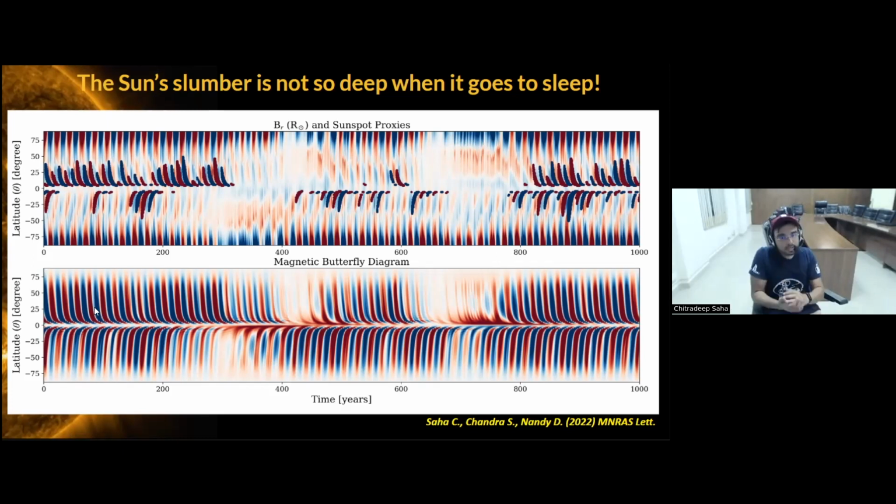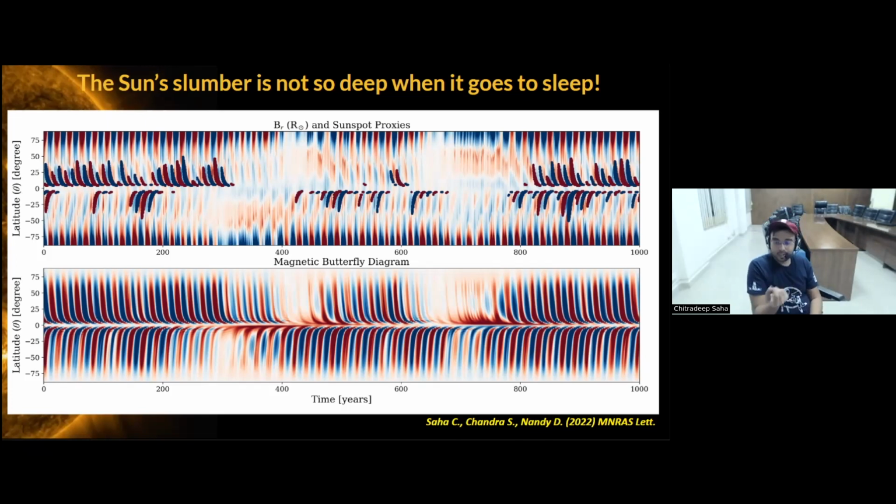But what happens in the solar interior? In the solar interior, this is the magnetic map evolution at around 0.72 solar radius around the tachocline, where it is believed that this magnetic field is generated due to differential rotation. You see, although weak, this magnetic cycle keeps on reversing, and a ceaseless cycle is there in the interior. From observation, it looks just as if the sun is taking a nap, it's not magnetically active anymore, it's quiescent. But through simulation, you can understand that something interesting is still happening in the solar interior. That's why I call it the sun's slumber is not so deep as it goes to sleep.